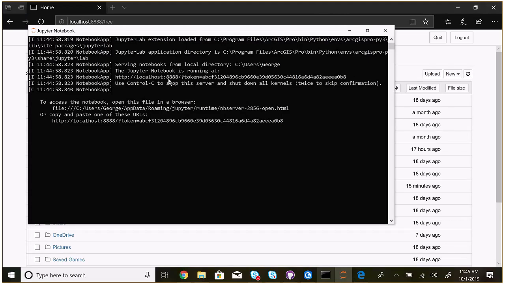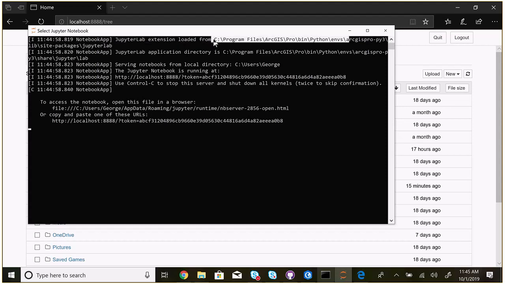In this black window that popped up, I can see where it's running Python. Okay, so it's running it in C, Program Files, ArcGIS, ArcGIS Pro, bin, Python, envs, whatever.